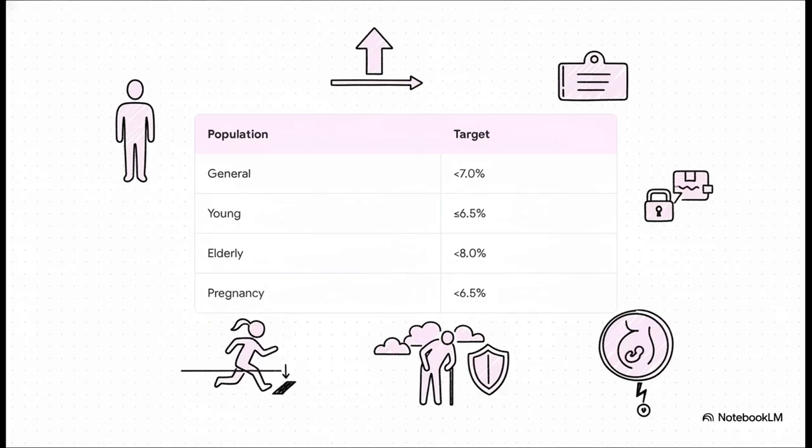And this right here brilliantly illustrates how our targets absolutely must shift depending on the patient in front of us. We aren't aiming for a one-size-fits-all number. For most patients, sure, we want an HbA1c under 7% to balance the benefits and risks. But notice how we allow a much looser control, up to 8%, for elderly or complex patients where a hypoglycemic fall could be, well, devastating. On the other hand, we demand incredibly tight control during pregnancy because the risk of fetal malformation spikes dramatically if control is poor around conception.